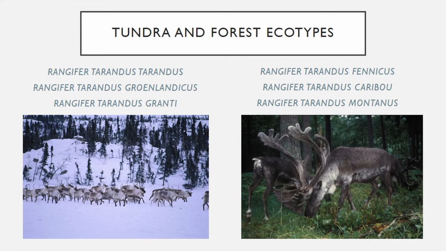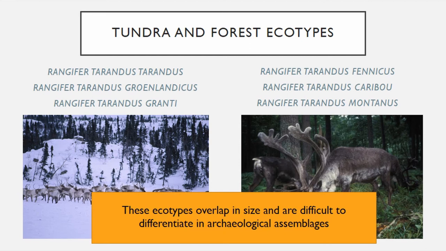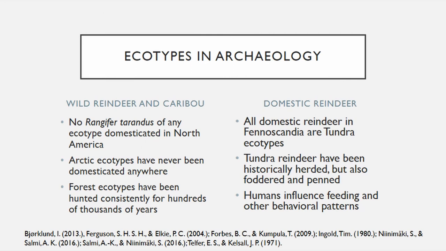My research focuses primarily on the differences between tundra and forest ecotypes, as these have had the most historical interactions with humans. Forest reindeer are larger, they live in smaller herds generally, and in more forested, often mountainous terrain. They have been hunted by peoples in North America and in Fennoscandia for thousands of years. Tundra reindeer have also been hunted, but their relationship with humans is more complex. Tundra reindeer tend to live in much larger herd groups, migrate further distances in general, and live on the tundra and barren ground areas of the north.